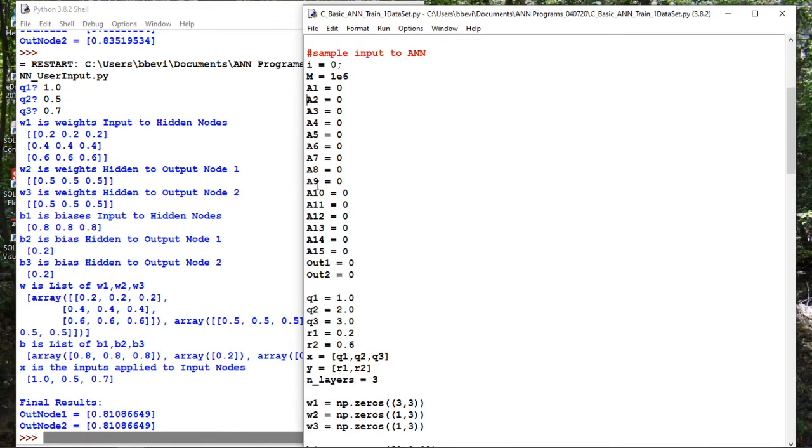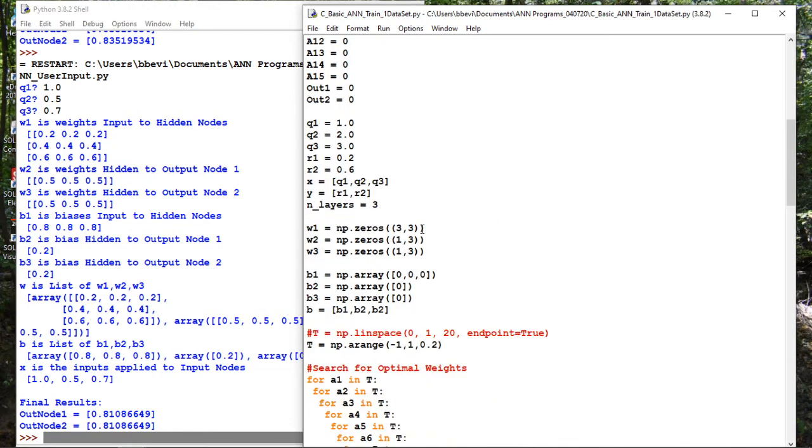We're initializing the weights, a1 through a15, and then our inputs here are 1, 2, and 3, and the outputs. This is the training data here. Let me put a comment here: training set, data set 1. This is the only one we got.